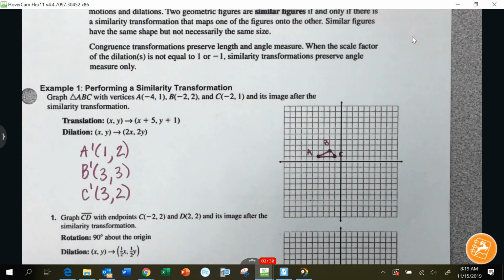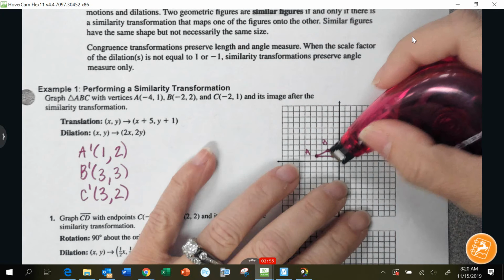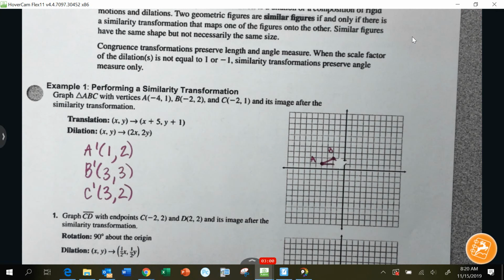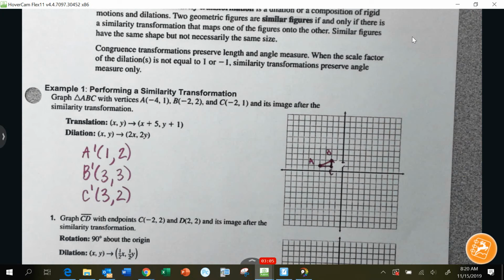Yes, Alex. Did I make a mistake? Yeah, they aren't going to look the same as your pre-image, because the pre-image is supposed to be a right triangle, not that. Did I graph something wrong? Yeah, the C is supposed to be -2, 1, not -1. Gotcha. Thank you. I'm using my fancy Flair pens that don't erase. That's the bad thing about Flair pens, they're not erasable.